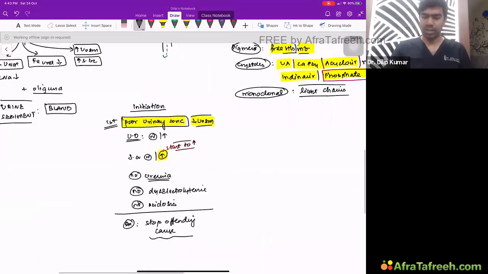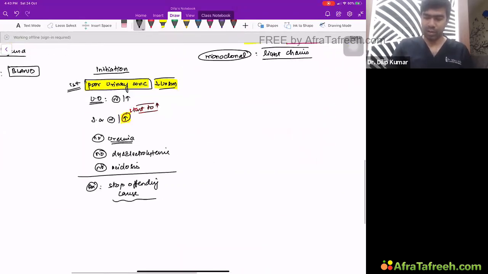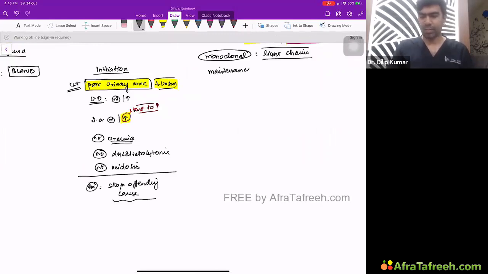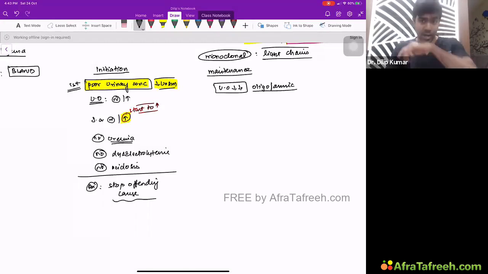Clinically speaking, this phase is what we refer to as the maintenance phase. During the maintenance phase, one characteristic problem you will already be getting is poor urinary concentration. You will have all the characteristic features of AKI, which I'll talk about in some time. But the urine output will start falling dramatically, and the patient will go for oliguria or probably anuria. That's why this phase is also called the oliguric or oligoanuric phase.